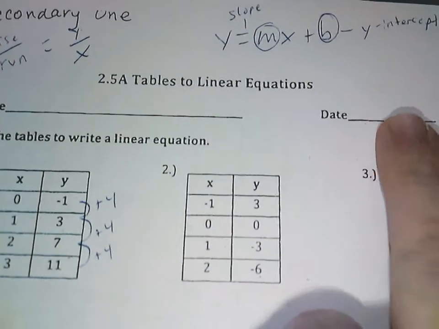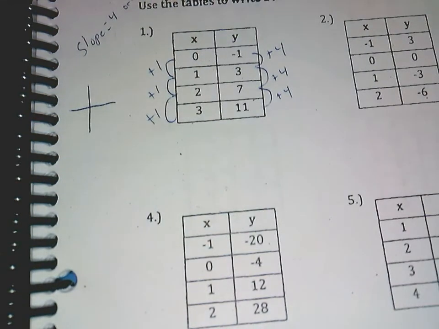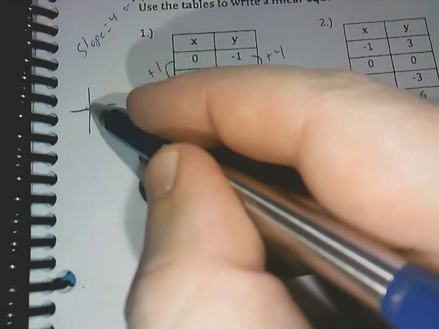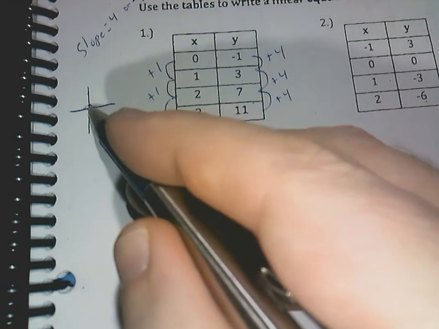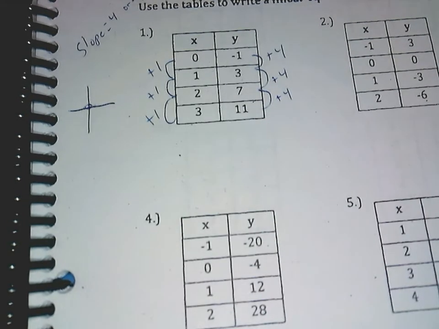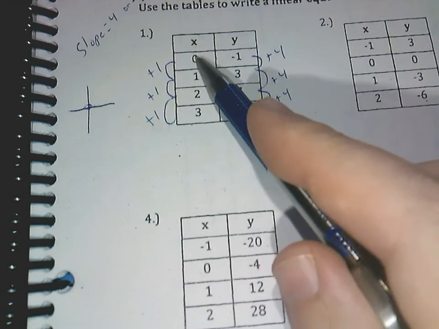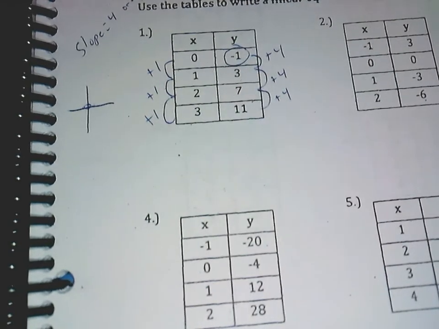Now we just need to find the b, the y-intercept. I'm going to draw just a quick graph right here. The y-intercept is the point where it's crossing the y-axis, right? What is our x value at the y-axis? Well, if we go over 1, we're at 1. If we go over to the left, we're at -1. If we're right there at the y-axis, we're at 0. So if we want to find the y-intercept from a table, we want to figure out what y is when x is 0. And it's given to me right here. When x is 0, y is -1. So this is my y-intercept.